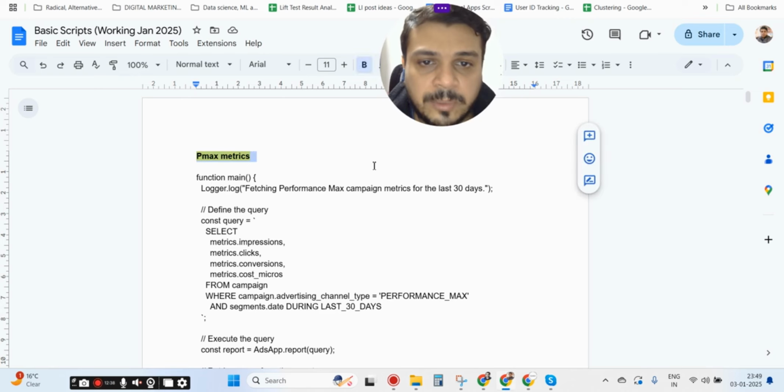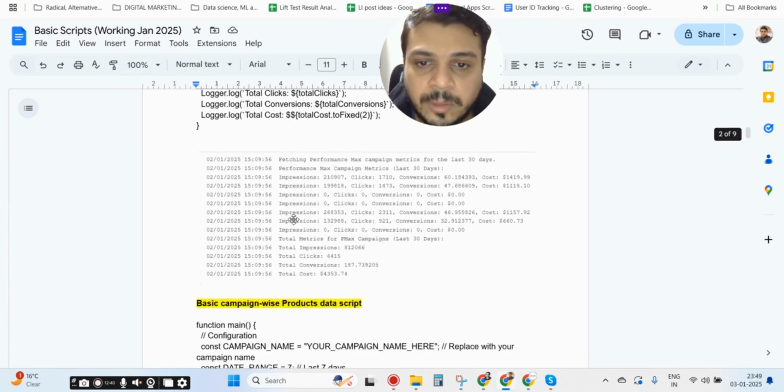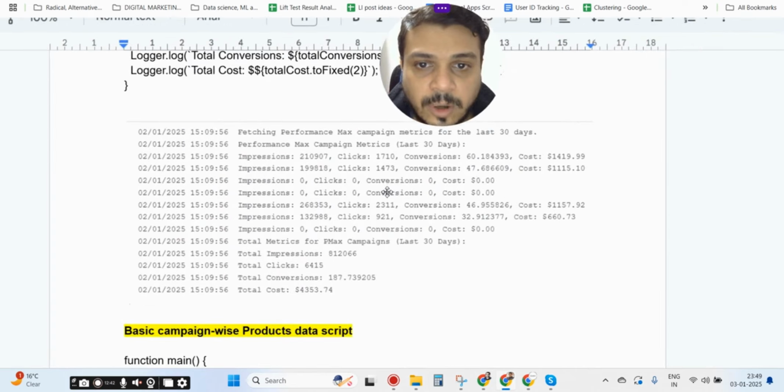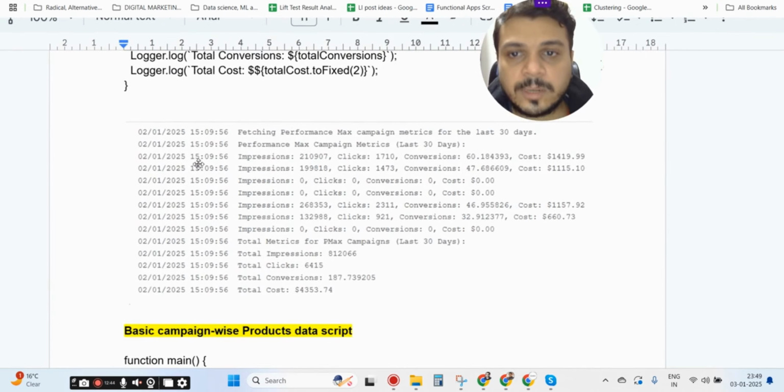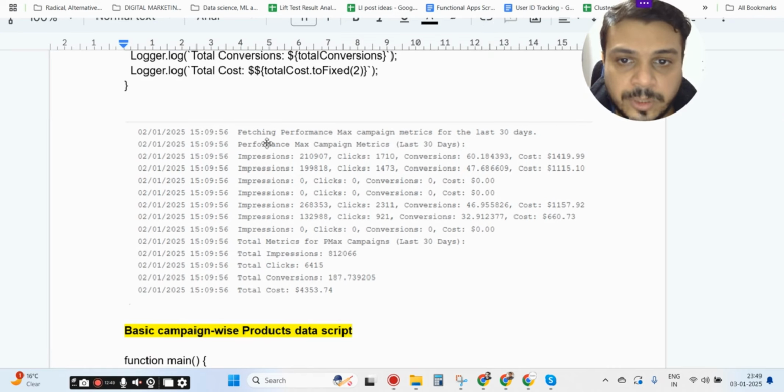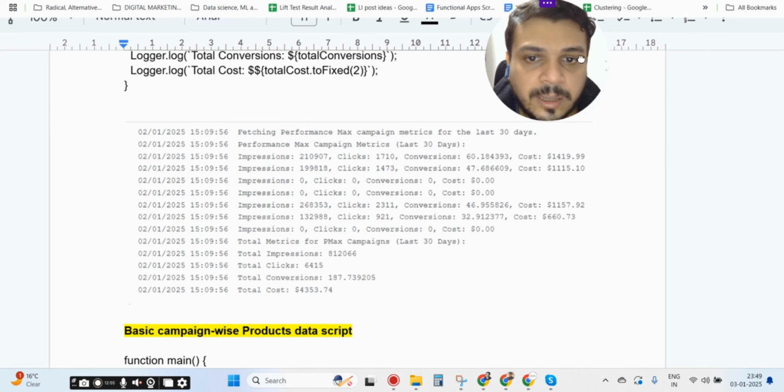This is again a very simple PMax metric script, but the output is simply going to look like this. This is just a log within the Google Scripts environment where it's going to give you different outputs here. So performance max data from last 30 days. It's for all campaigns together, aggregate data. It's going to take impressions, clicks, conversions, like this, right?